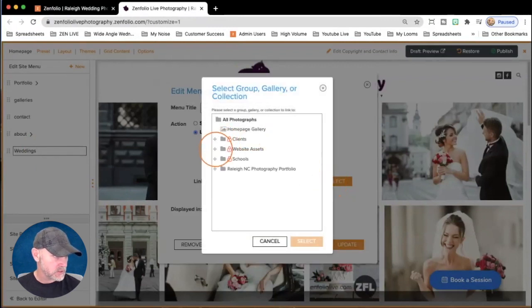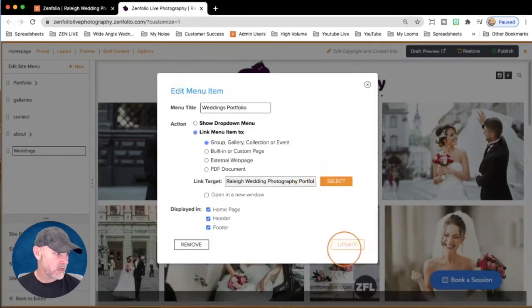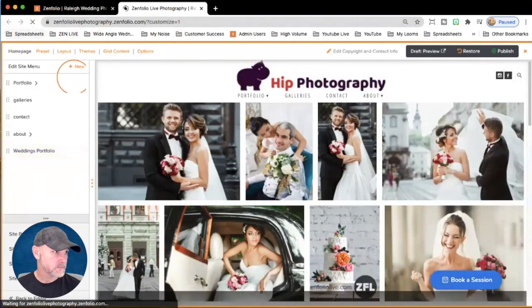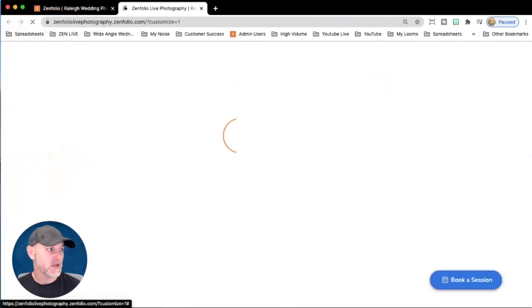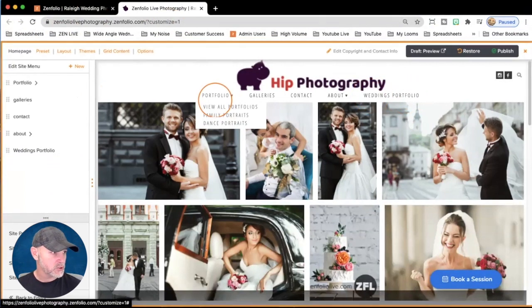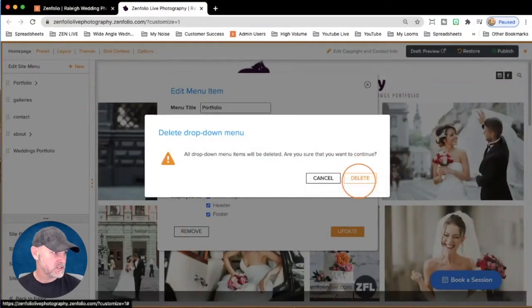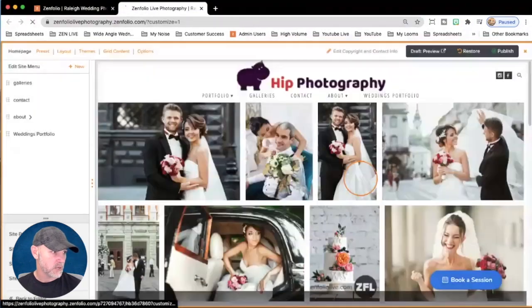So I'm going to go into photos, we'll go to the wedding portfolio and we'll update that. And this is going to refresh, and then we'll see that here, right? And so I do have this portfolio dropdown already over here. Let's go ahead and just get rid of that really quick, because we're going to just create our own dropdown.